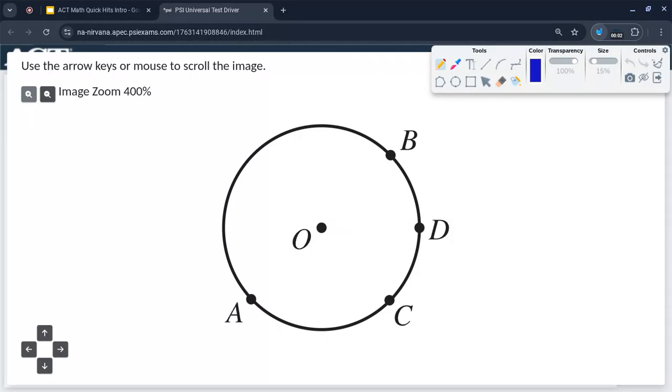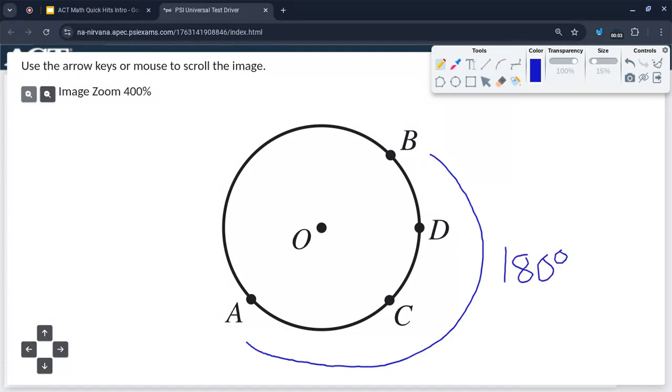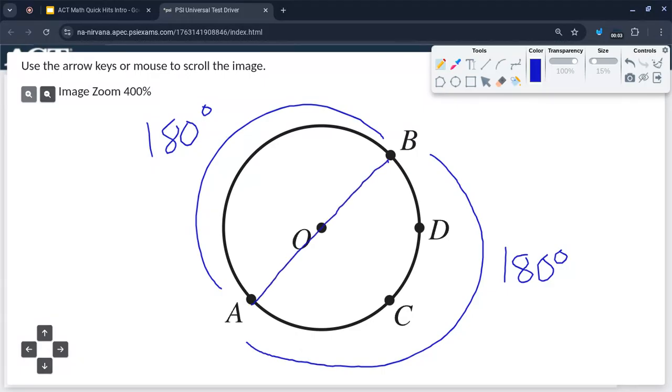Here we go. So it tells us A and B are the furthest apart as possible, so I know that they're a diameter. And since they're a diameter, that also tells me that they are going to be 180 degrees apart, the arc length between those two points. And same thing on this side, but it doesn't really matter. This would be 180 because it has to be 360 all the way around, and a diameter would cut that in half. So there, I'll put all that there.